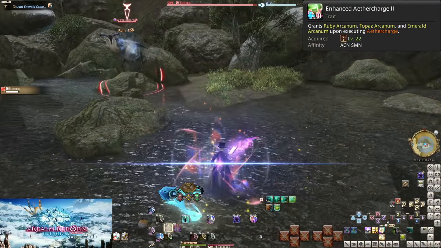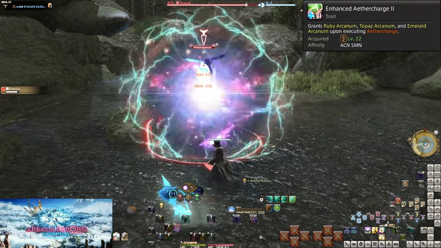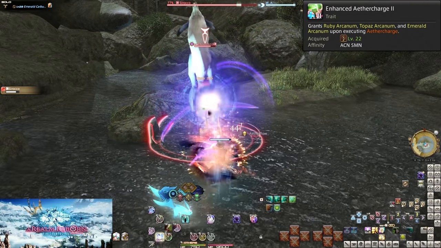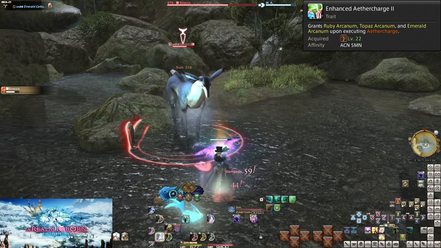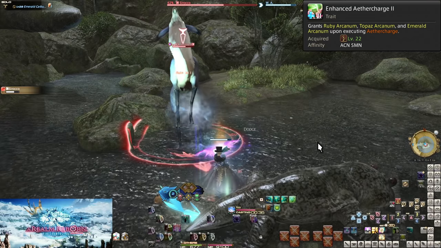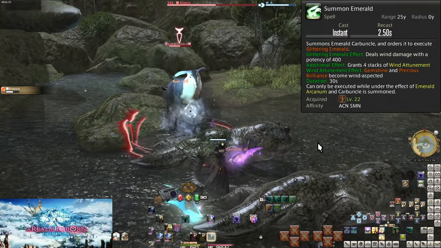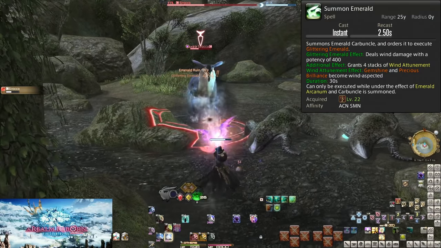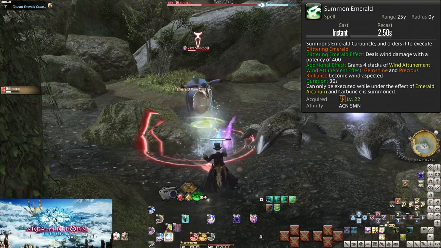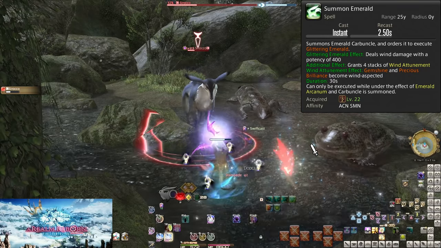Level 22, Enhanced Aether Charge 2. Same as the first time, this upgrades Aether Charge. Now you get 3 colors of Lego, Ruby, Topaz, and Emerald. So let's use that Emerald Lego. Level 22, Summon Emerald. Same as Ruby and Topaz. Summon a Carby to bop the enemy with 400 potency of damage, this time granting you 4 stacks of Wind Attunement for Gemshine casts. This one is a bit unique though.